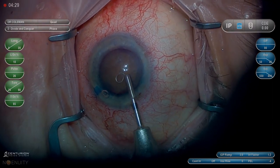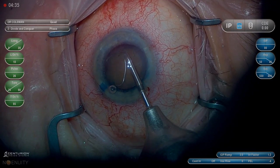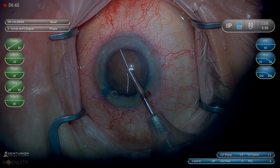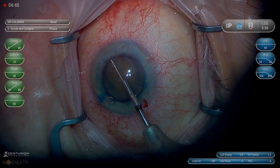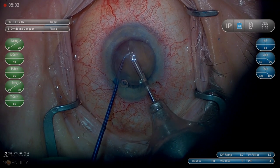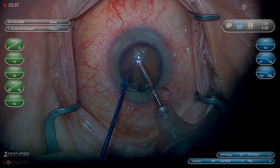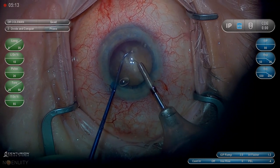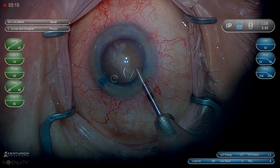I like to place the MyLube with the loop facing left — it's more natural to me being right-handed. You can see the black mark on the MyLube, and that's about where you need to place it in the wound to get the correct placement around the lens without shifting the lens and stretching zonules. I rotate slightly beyond where I'd like the wire to be straight down and then come back. We have to hold the lens down with our second instrument as the MyLube cuts through the nucleus to keep it from pulling into the anterior chamber. You can see we got a clean slice of a very dense cataract, and we completely pull the loop in to remove it from the eye.